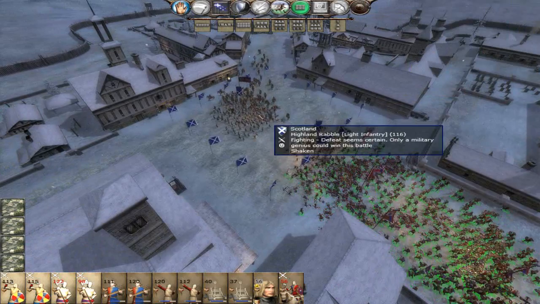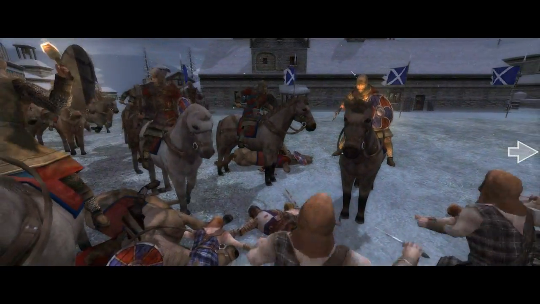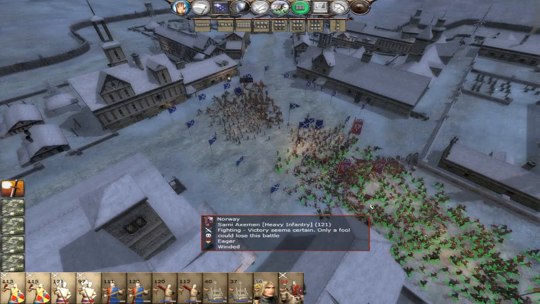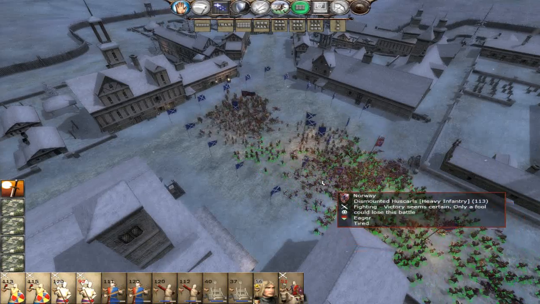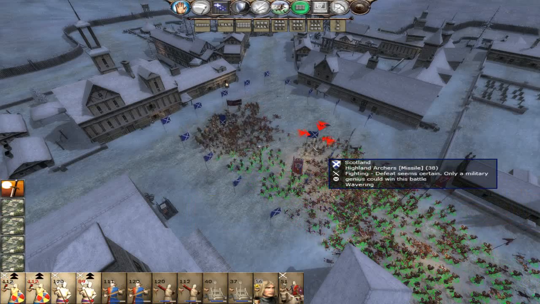And I think it's time to speed up the game. By the grace of God, our men have slain the enemy general. Without him, his troops will lose their will to fight. Okay, so there we go. Now it looks like we'll be able to successfully just butcher all of these guys.